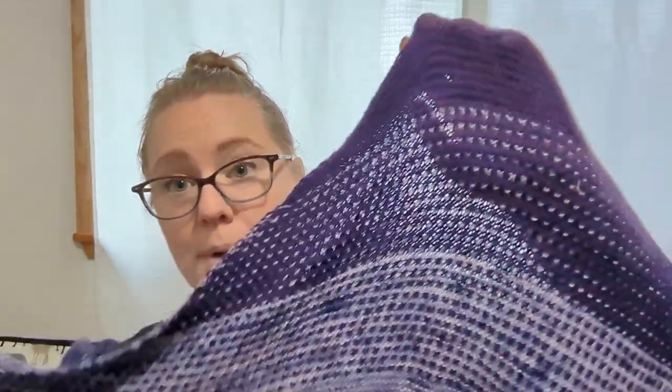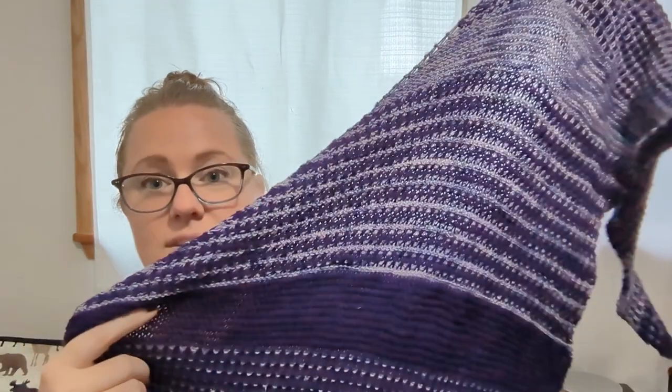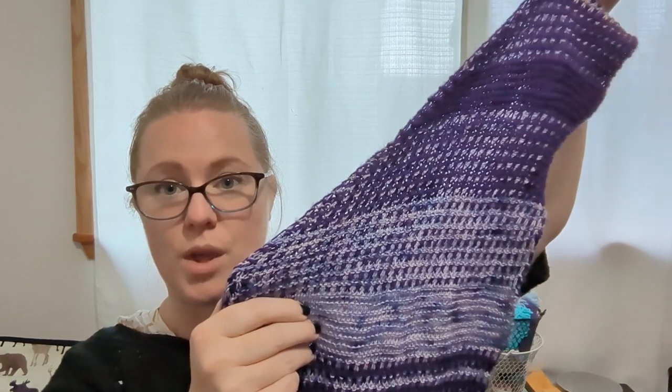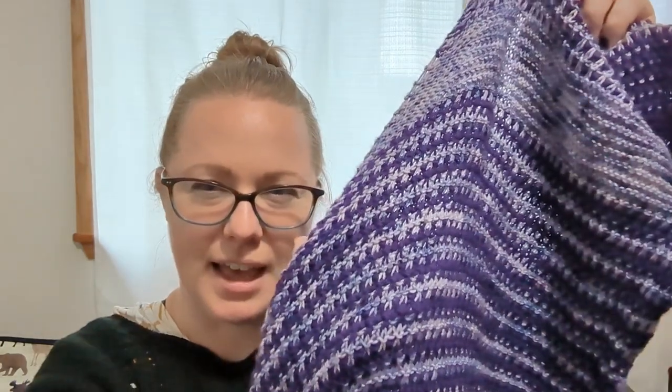Okay, so I've played around with color before in shawls. I'm wearing one now that's knit with two skeins of yarn. There's a light purple and a dark purple. And you can see that there are color exchanges going on, right? So there's work being done with the colors to create a pattern. But what I'm thinking of is not working with colors in rows, but stranded color work, which is typically done in the round. By the way, in case you're wondering what shawl this is, it's one of my designs, DeHart House Designs. This is my rock garden shawl, and it's a great size.